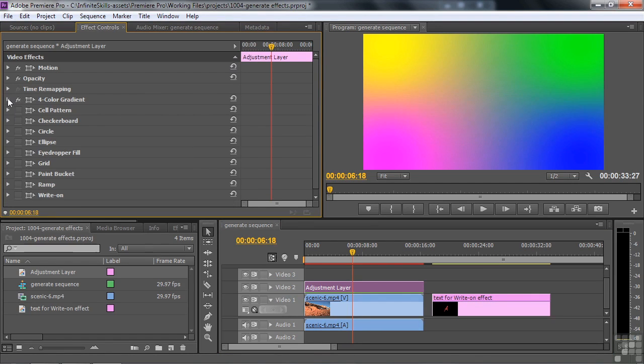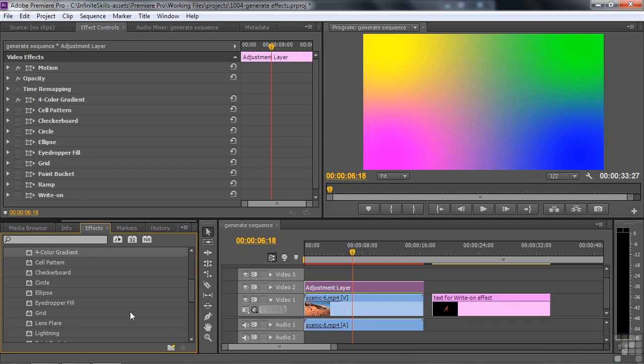So let's get started. Let's just take a quick look back at the effects. We're going to look at these guys here, but we're going to skip a couple. We're going to skip lens flare and lightning because they both require a little bit of extra explanation. I'm going to give you a really cool tip on how to work with lens flare to have it change color, which you can't do if you apply it to an adjustment layer or to the clip itself. And lightning is such a huge effect that I want to explain it in more detail.